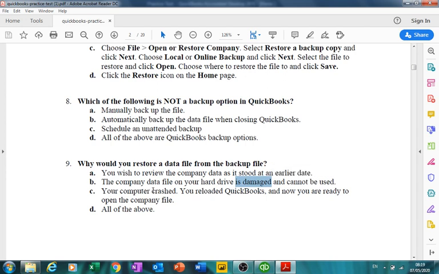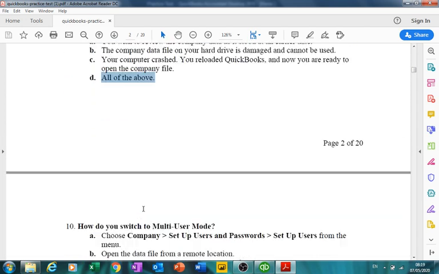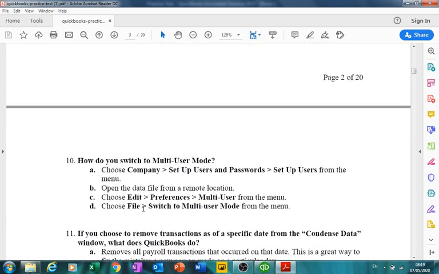Your computer crashed, you reload QuickBooks and now are ready to open the file. Then the answer is all of the above. The answer is D. Number 10.